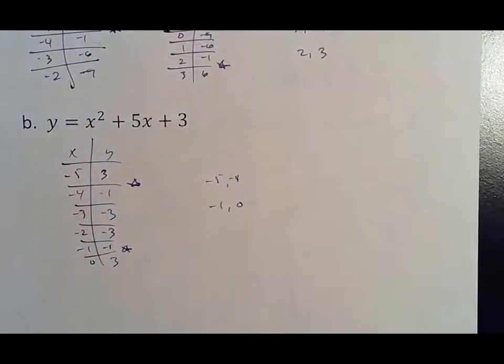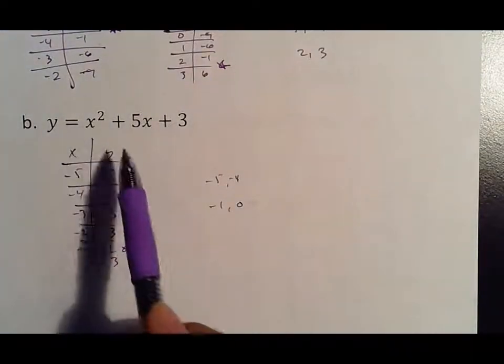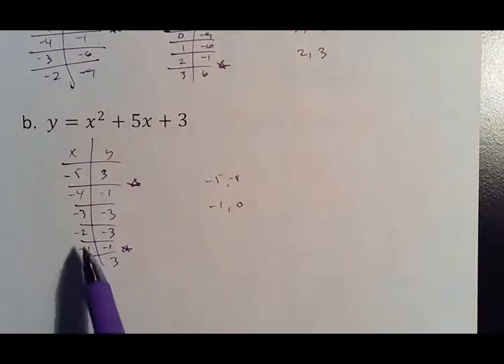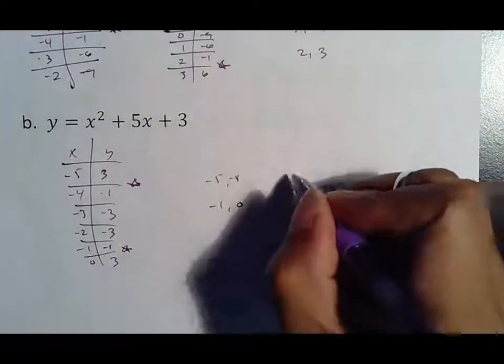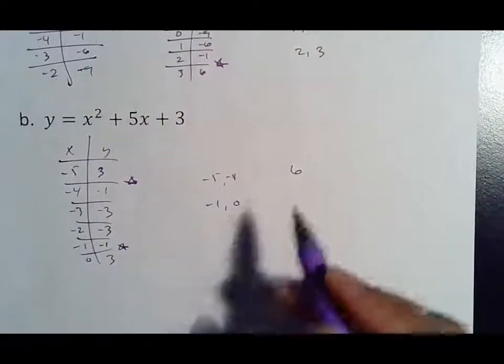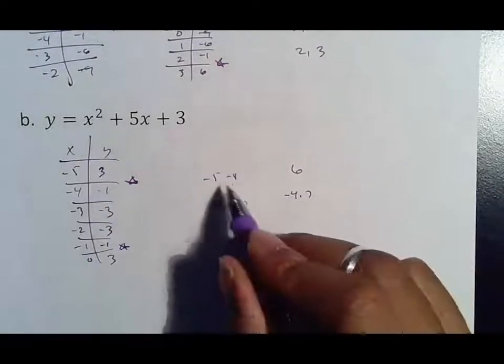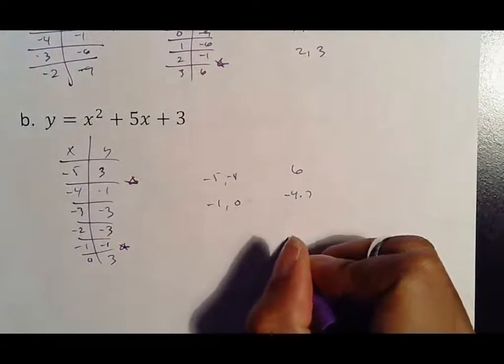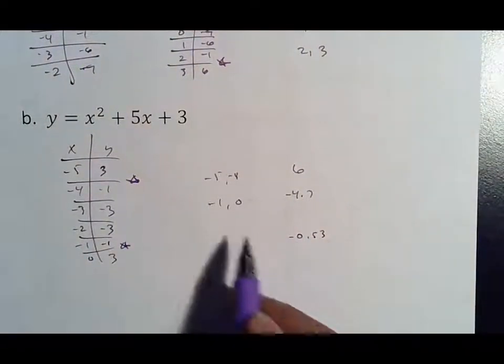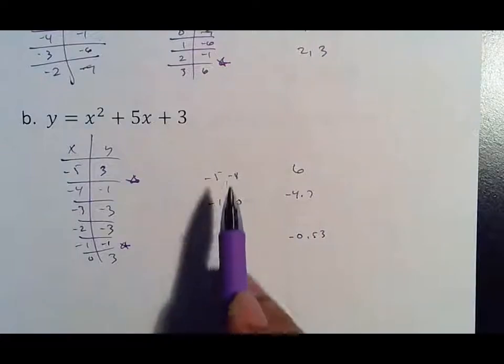Again, later on we will figure out how to find that solution, but the beauty of it is if you were to take a test over this material sometime and it was multiple choice and you did not know how to find a solution, you could use this to say, well, I know it's between -5 and -4, between -1 and 0, so I could tell you that 6 is definitely not a solution. I could tell you that if they told me -4.7 is a solution, I can kind of believe it. If they told me -0.53 is a solution, I could probably believe it because it is between that range where I said they should be. Alright?